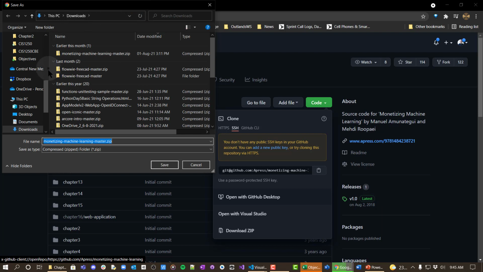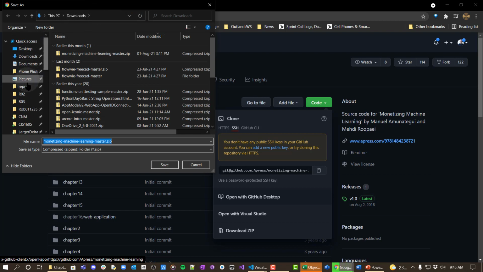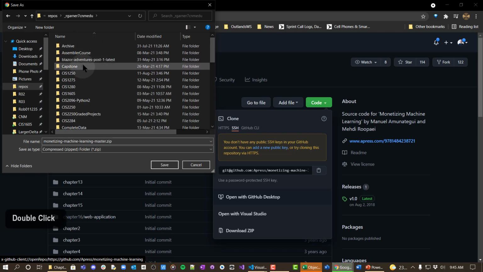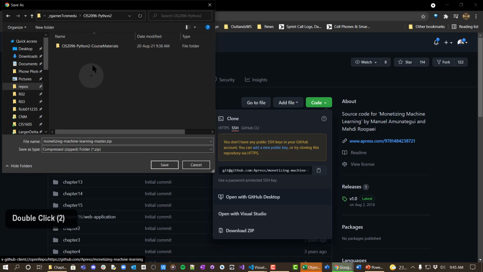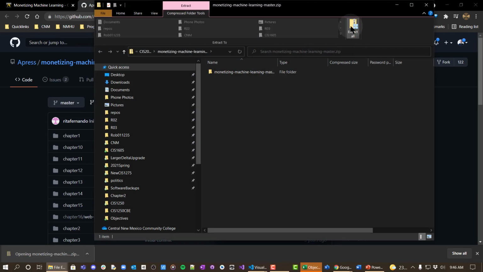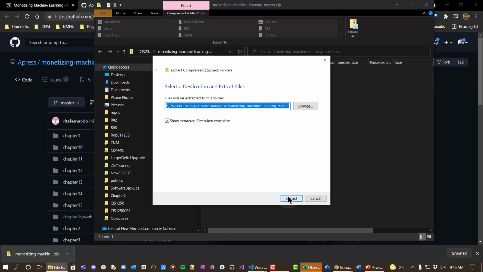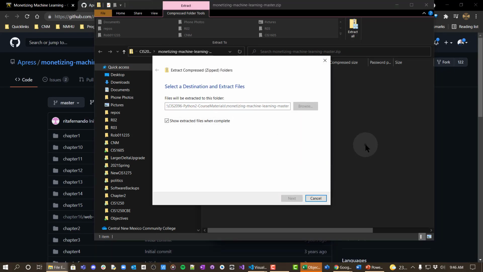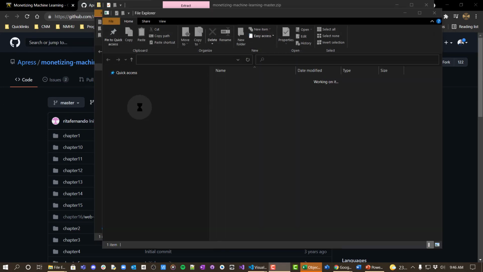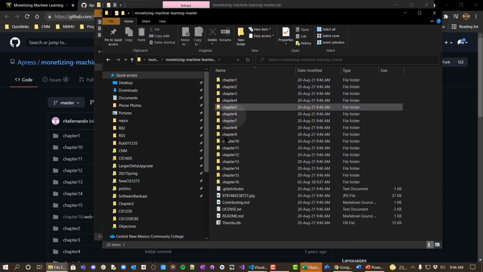and store it where we need it. So I have a folder I have for this. You can put it in any folder you want. And I'm going to download that, and once it's downloaded, we'll unzip it. So once it comes down, I'll extract it all to the same folder. And this has all the files.